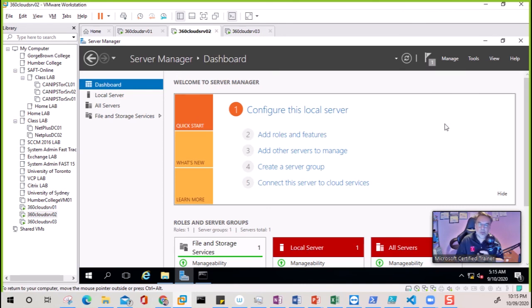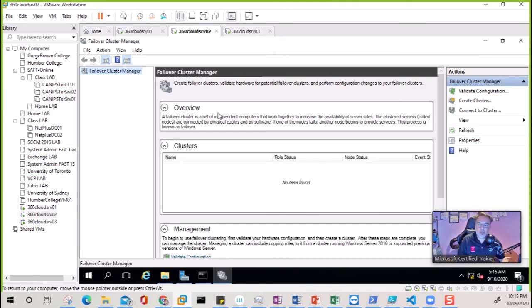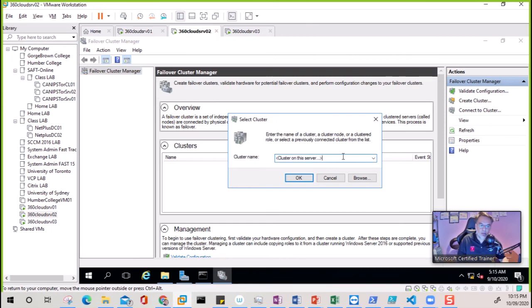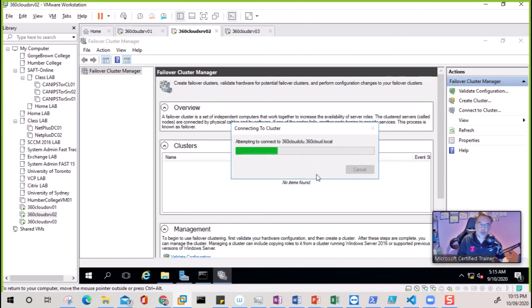Once you open Failover Cluster Manager, it will show you how many nodes there are and how much storage is configured with the cluster. Make sure you don't make any changes to this. You're just looking at the configuration, because any change you make would affect the high availability and the configuration of the cluster. So here, first of all, I will connect to the cluster we validated and created. It provides us the existing cluster name, and you will connect to this cluster.